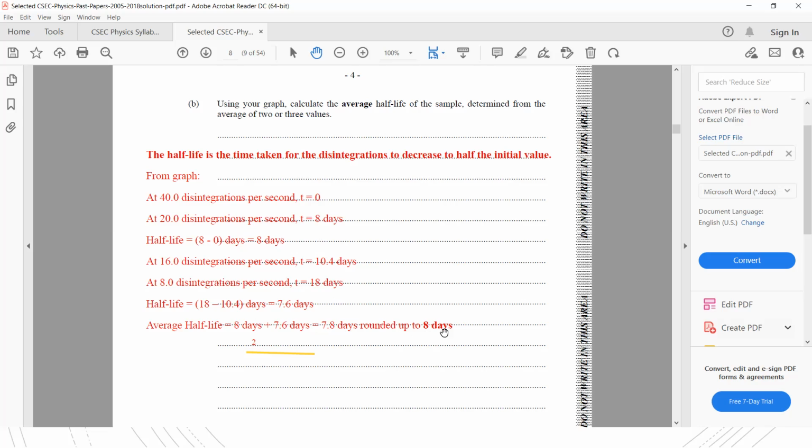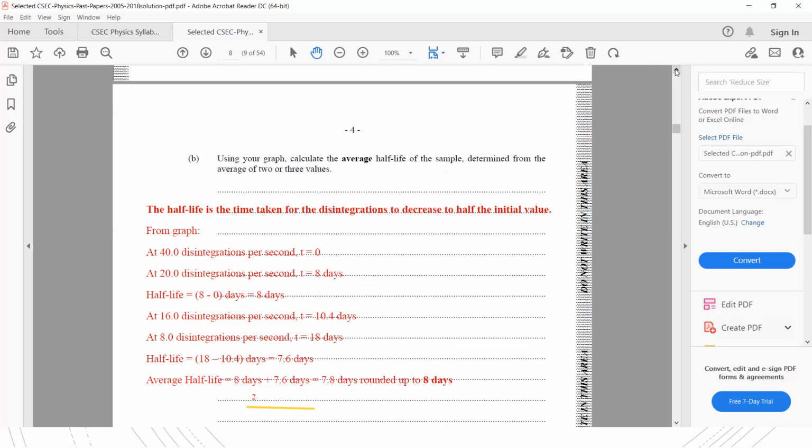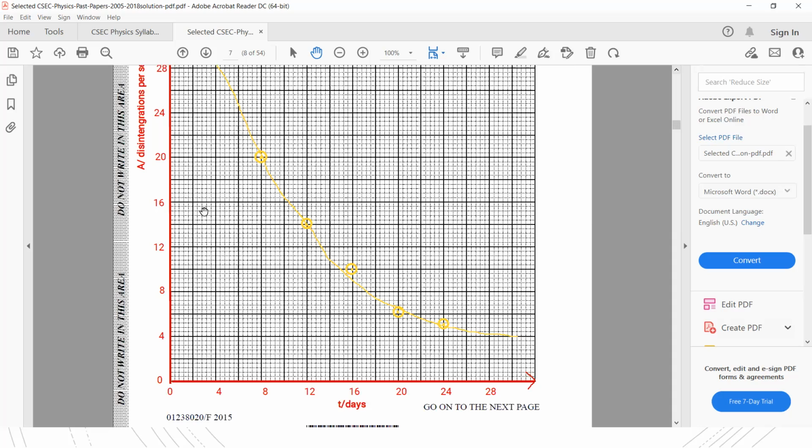Right, so when you're given a question like this, you definitely need to show your read-off values on the graph. Mine is not there. But you'd show your read-off values. For example, if I was showing mine, I would have at 16. Use a broken line, of course. I don't know, there are no broken lines in this software here.